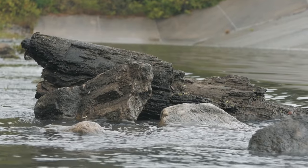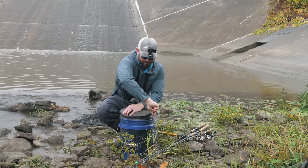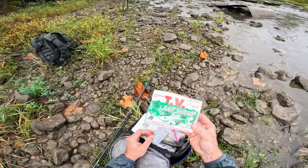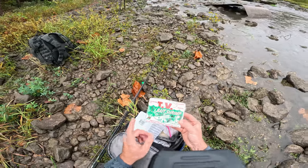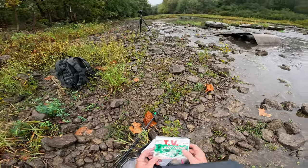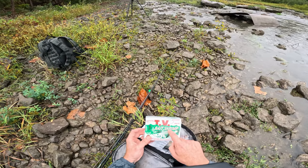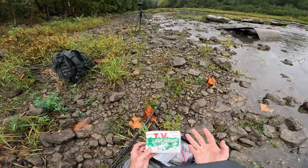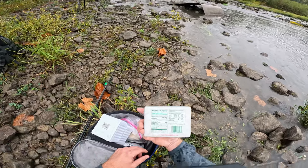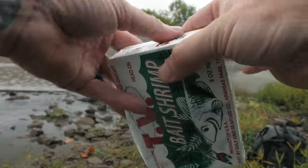I've got a few different bait options, and one in particular that I am excited to try out for the first time. I, of course, brought night crawlers. I got some frozen cut baits, and here is the bait that I'm talking about. They are TV bait shrimp. They were in the bait fridge at the local Casey's where I buy my night crawlers. But the funny thing about this packaging is that I guess you can actually eat these yourself as well. I don't know if I'll try that, but they have nutritional facts on the back and everything. But either way, I'm excited to use these to try to catch a fish out of this spillway.